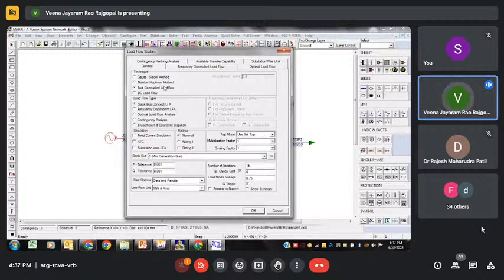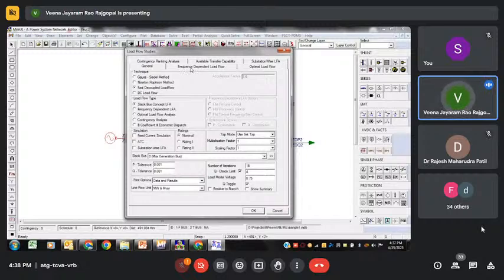Next is frequency dependent load flow. As I told you, there is no slack bus. Everything has got a limit. So if that is the case, what is the new frequency that is going to settle? At least in Karnataka, most of the times our frequency is below 50 hertz. So all your group characteristics, your frequency dependent loads, are going to affect your frequency in such a way that it is going to be reduced.